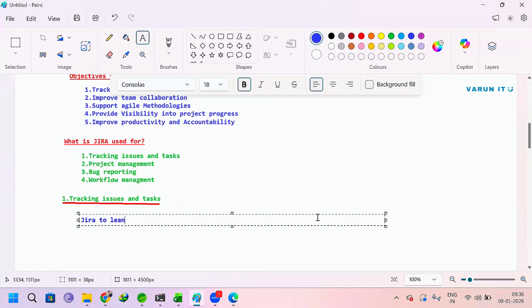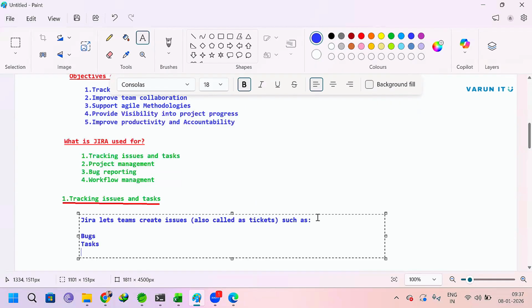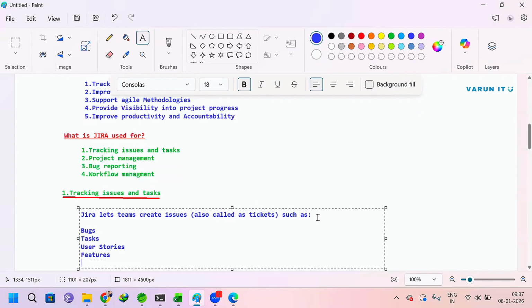Jira lets teams create issues. In our native language, we can also call them tickets in simple terms, such as bugs, tasks, user stories, features, support requests.